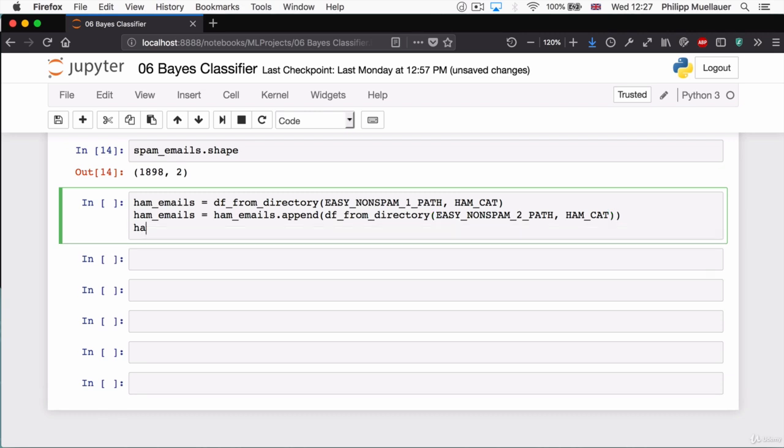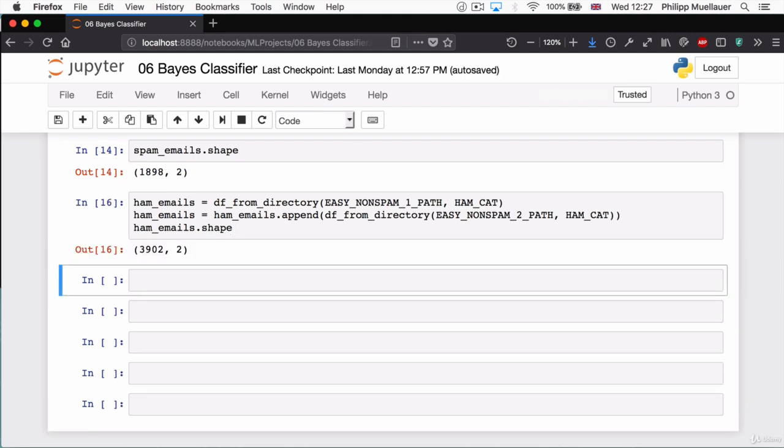Finally, we said we'd print out the shape, right? So ham emails dot shape should give us what we're looking for. Hitting Shift Enter, let's see what we get. So I'm getting 3,902 files being appended to this data frame.